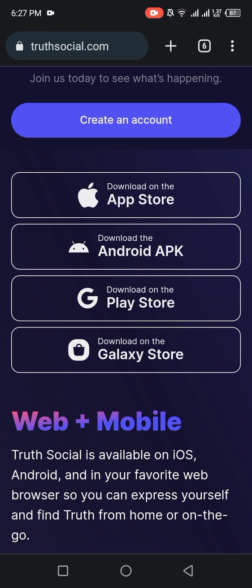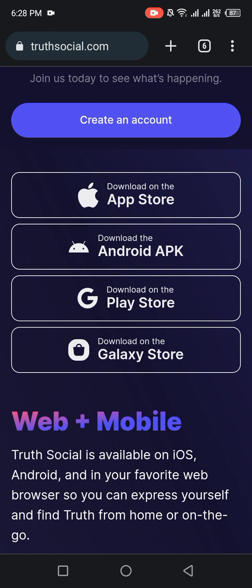Remember, this Truth Social is a replica of Twitter and the newly created Threads by Instagram. They are all micro-blogging platforms. So unlike before, when Twitter had no competitor, now there are two competitors, which are Truth Social and Threads by Instagram.